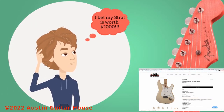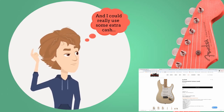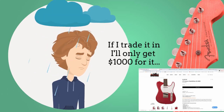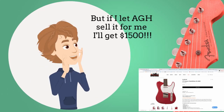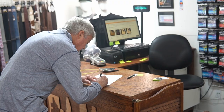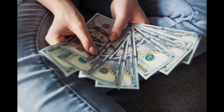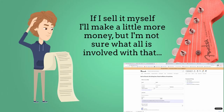There are many reasons why you should take advantage of our consignment program, the most important one being that your time is valuable. Why not just trade in your instrument? It's simple: consignment nets you a lot more money. When you trade in your instrument, you only get around 50 percent of what it's worth. Contrast that with our 25 percent commission fee, and it should be obvious that consignment is going to net you a lot more money.